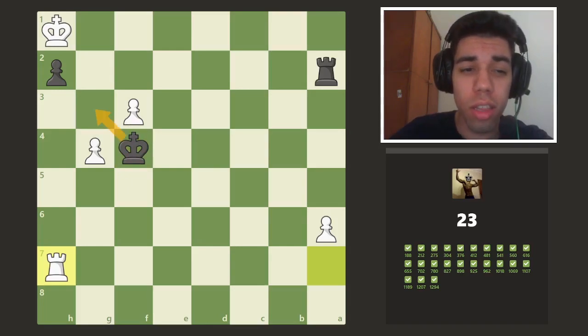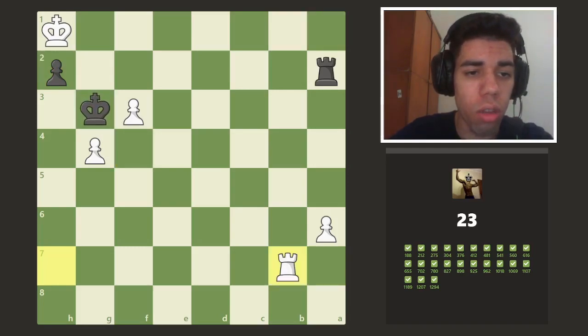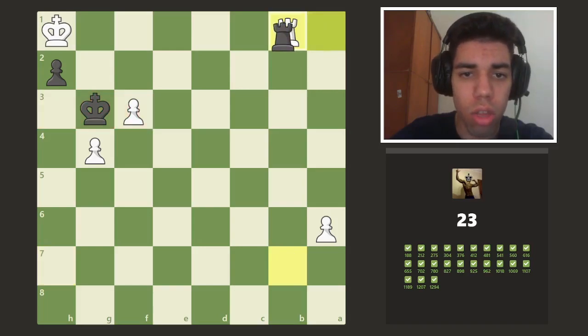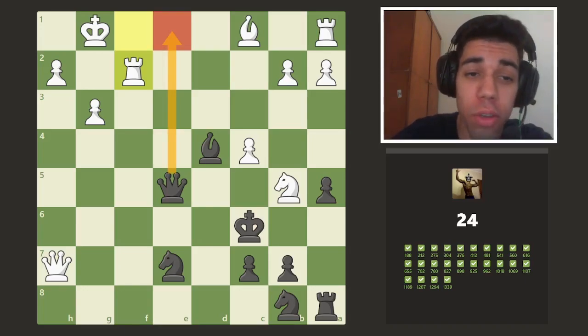Now here we can set up a pattern like before, where we box in the king. For example, if we give a check, the king just goes up. So let's prepare that idea. Put our king here. He's completely safe here. And now we can just check and the king is dead. So that's pretty cool. Now here we can consider a forcing move.